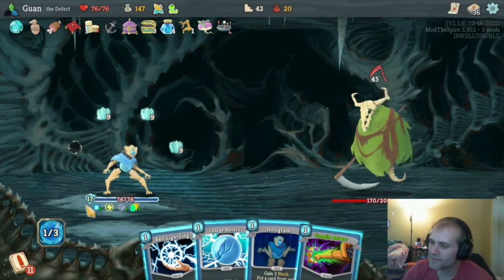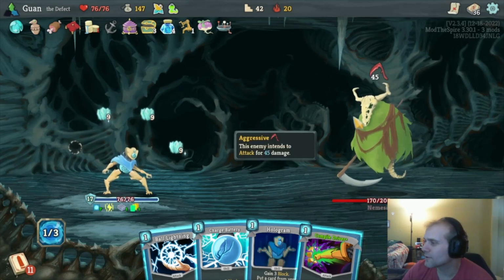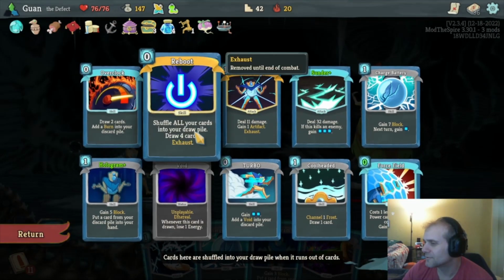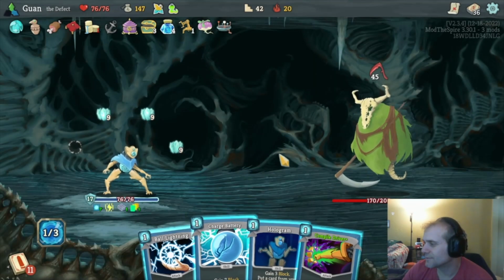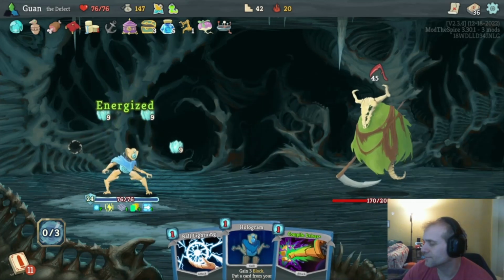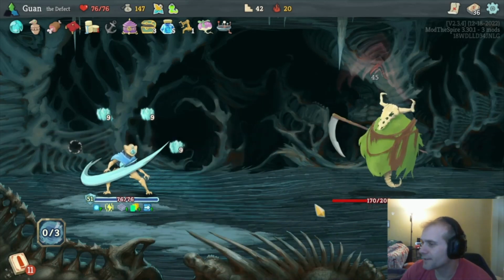Nine, 18, 27, 37, 44. We need one more, so we can hologram back. Could hologram it back a turbo. Just play charge, by the way, and call it good. Now we get to keep our buffer stack.